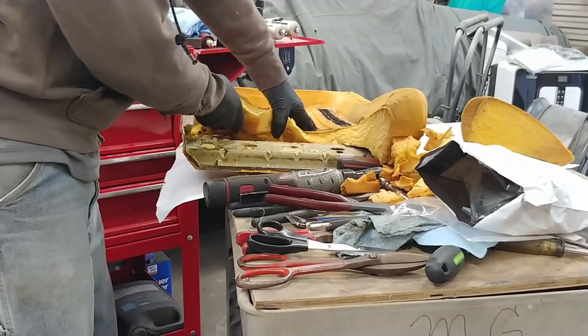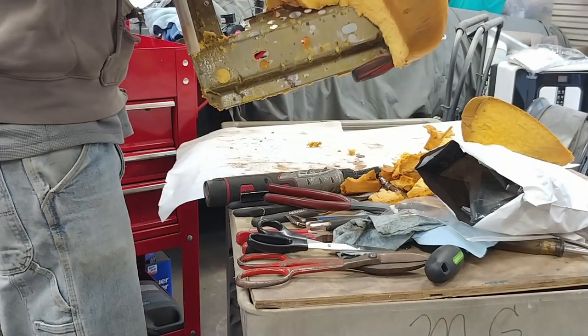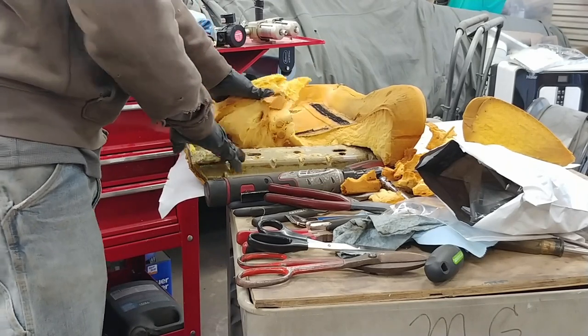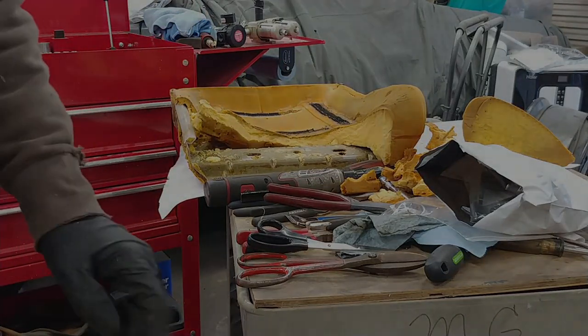You can see the wires from the bottom. See that? Anyways, it takes a little bit of time to work this off and get it prepped for the new foams.